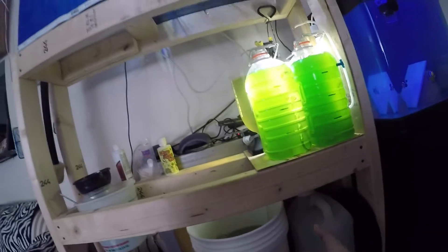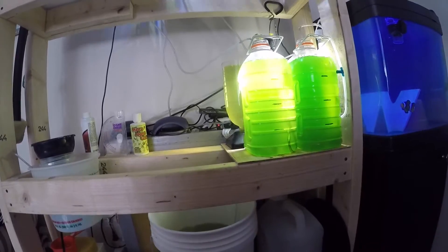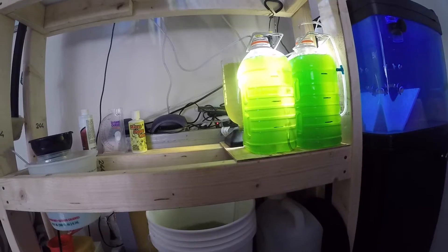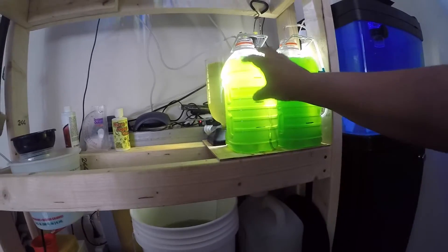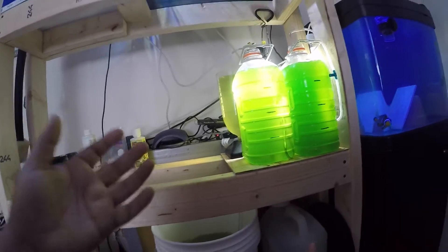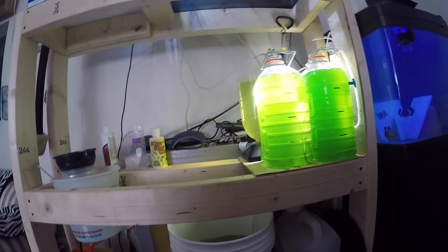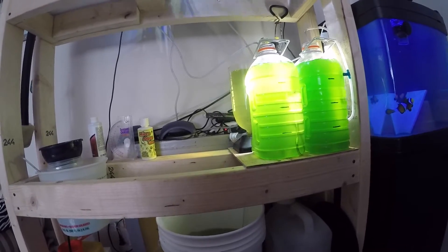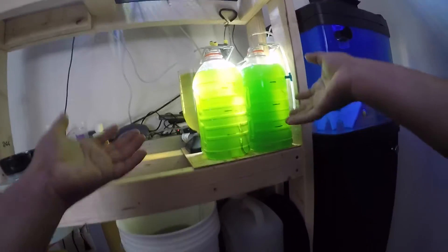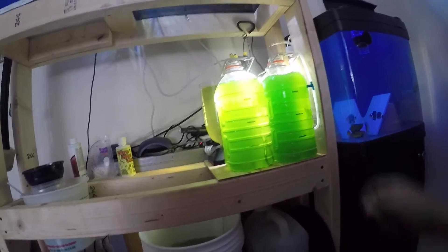For feeding rotifers, you've got two options. What I would recommend is just natural phytoplankton, or Reed's Mariculture. Reed's has basically an algae paste — a super concentrated green water — that comes in a bag, about a liter. With shipping it comes to almost $70 for a liter, but it does last a long time. If you just want a one-time fee and keep growing rotifers naturally, I feel like the natural way is better, but Reed's is really, really good food — I've used it before and it's awesome.